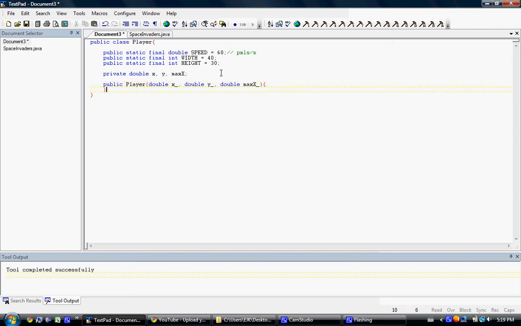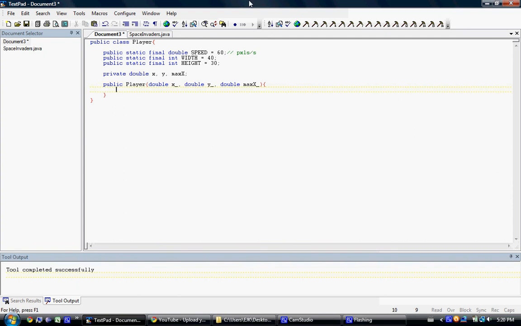Now the constructor is basically just used to create a player. A class is basically just a template for a part of a program called an object. And you'll use this method when you want to create a new player.